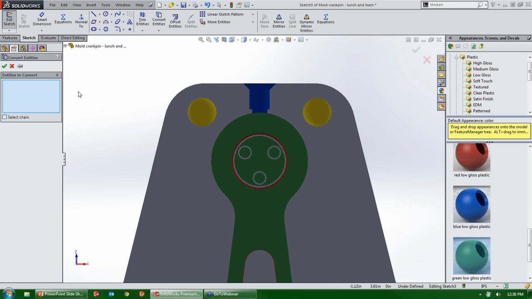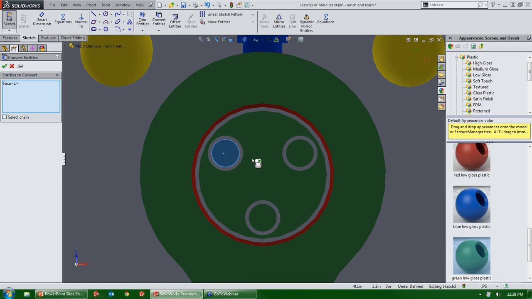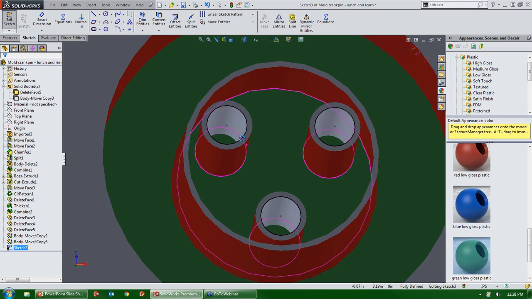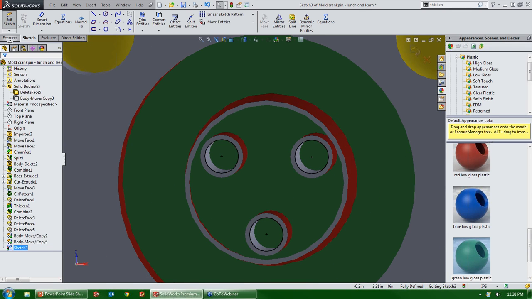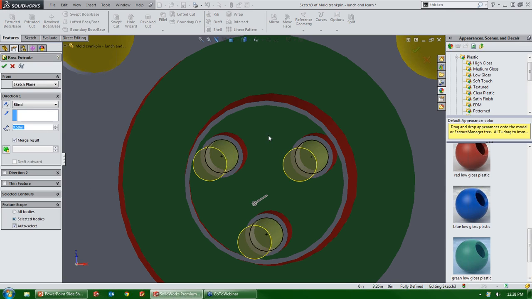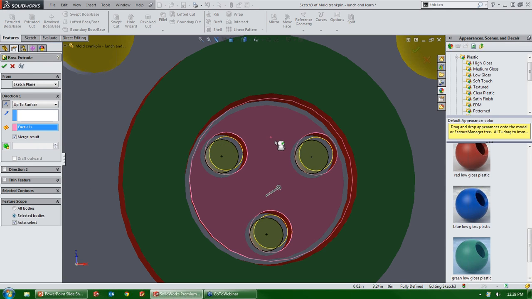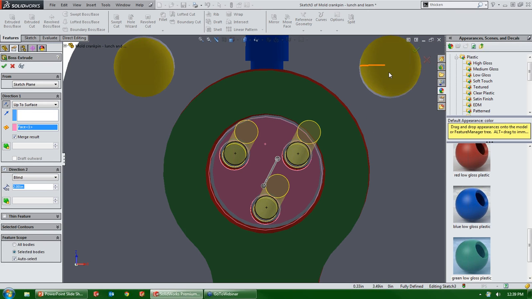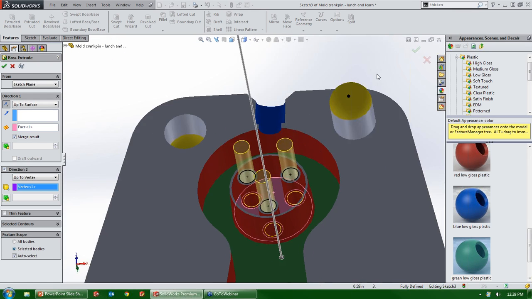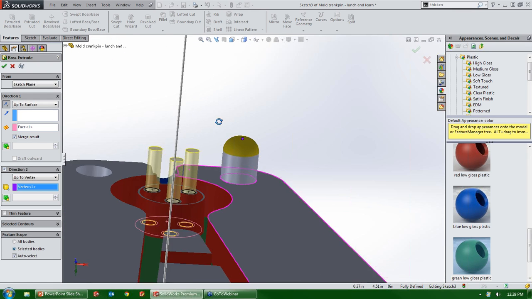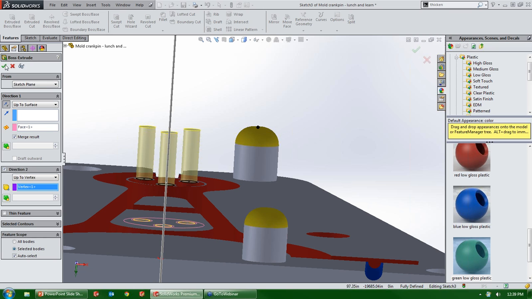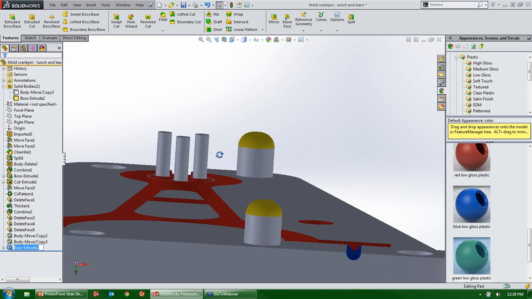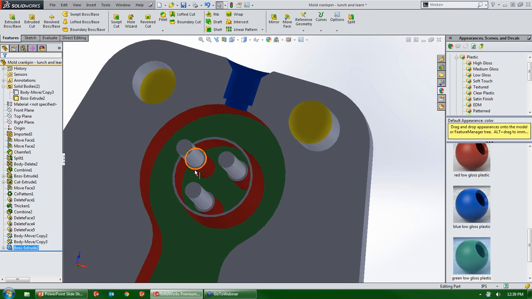So I'm going to click off, do convert. It brings up my convert entities. And I want this internal circle diameter to be my sketch. From there, I'm going to do an extrusion. And I want to go down to the back plane. And then I want a second surface that goes to the point of the rest of the male connection points. So a couple double clicks, I get that feature.